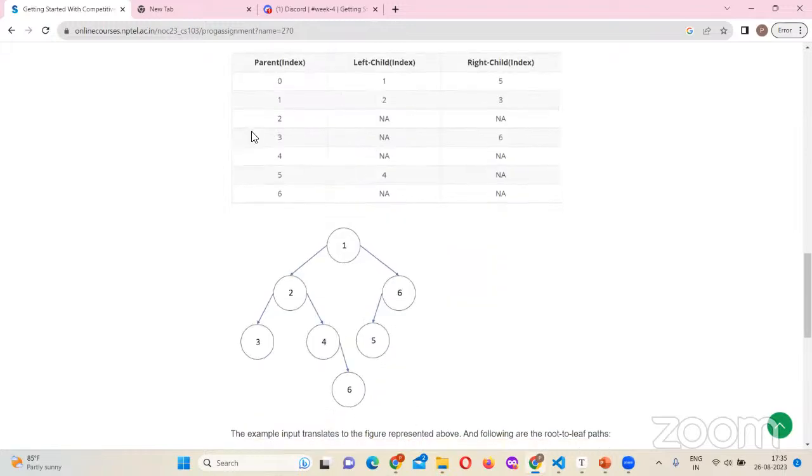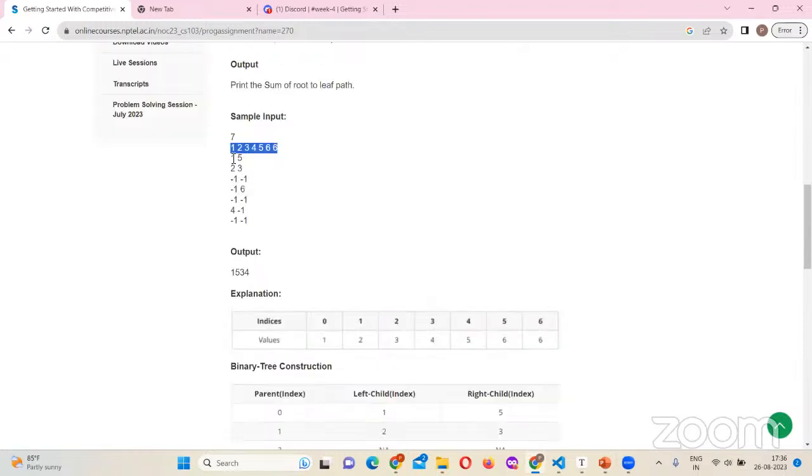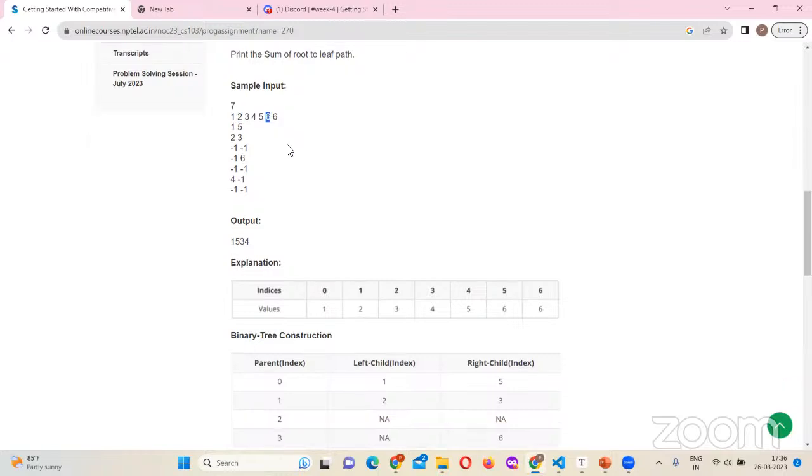Yes, sir, got it. Okay, so these are just values, these are indices, but these indices are referenced as zero based. So when I'm referring to one, I mean this particular element. When I'm referring to fifth, it is the fifth index within this value array. So that's why we can have repetition of values.